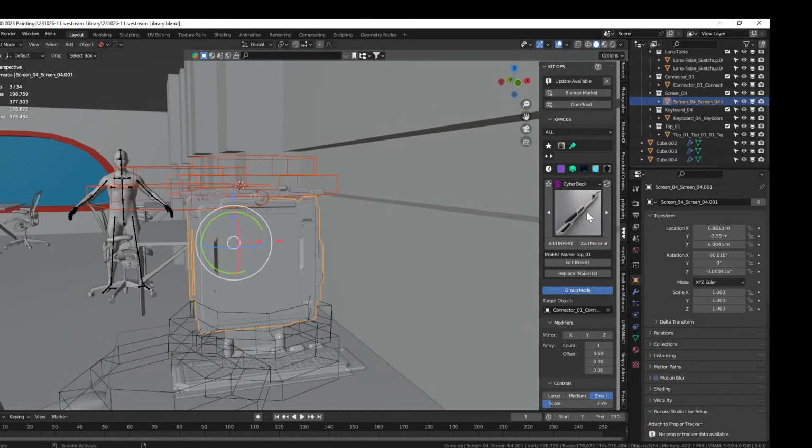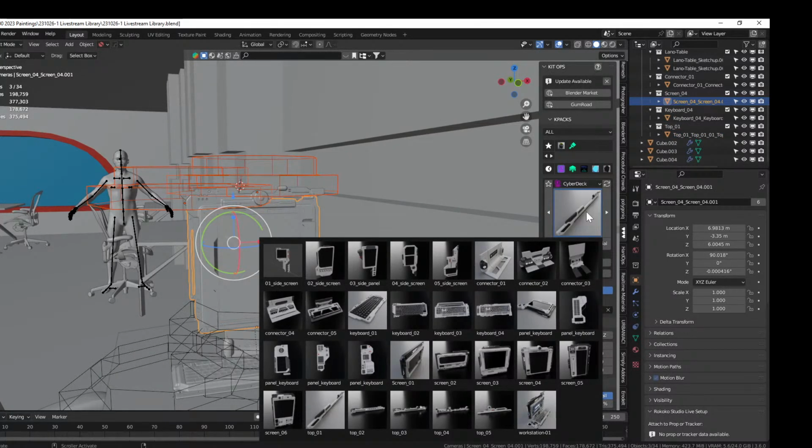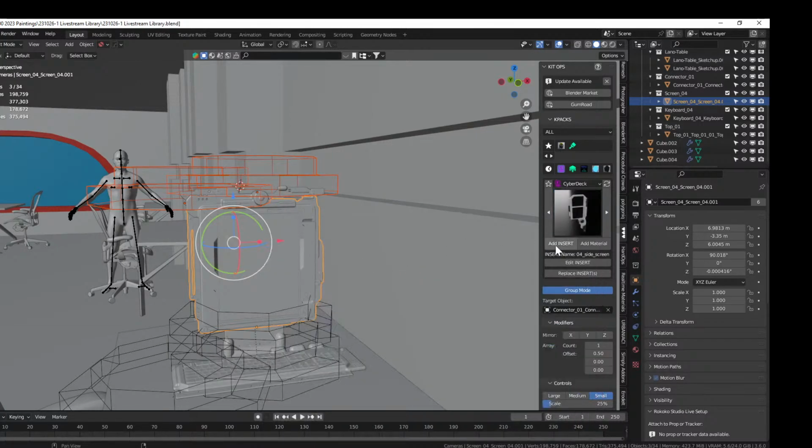And this one again, let's add a side screen because they're cool looking. Which one? I do like that one. It's kind of over the top. Let's go with a slightly less over the top one.